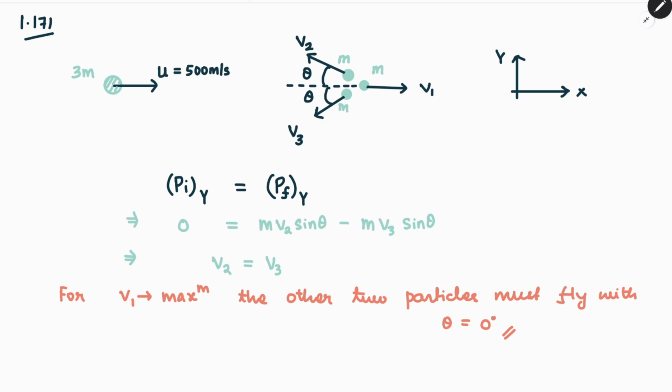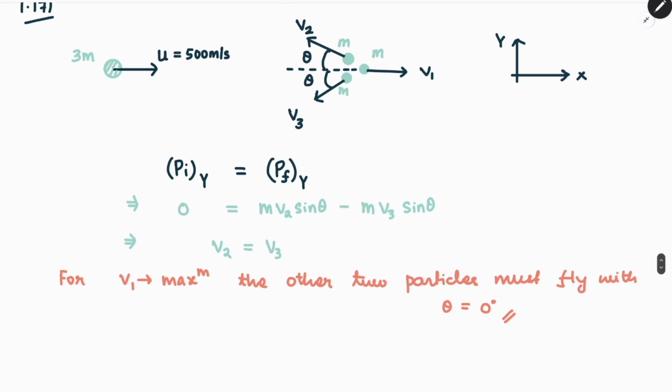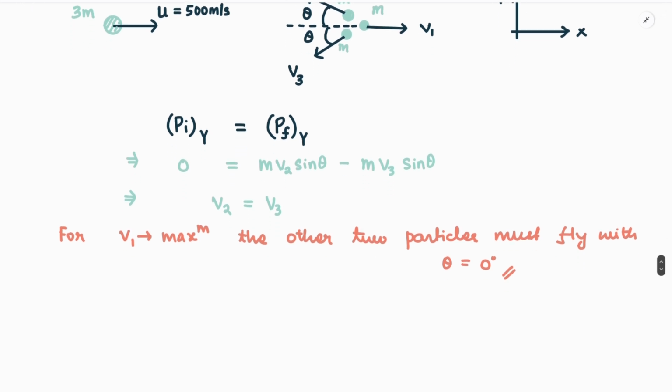This idea is very simple to understand if you have solved enough problems on momentum conservation. If this particle is heading in the forward direction, then for momentum conservation in the x direction, if the other two particles are having momentum in the negative x direction, this particle will attain a maximum velocity in the x direction to compensate for the velocities in the backward direction. So this basic idea we are using to approach the next step of the problem.